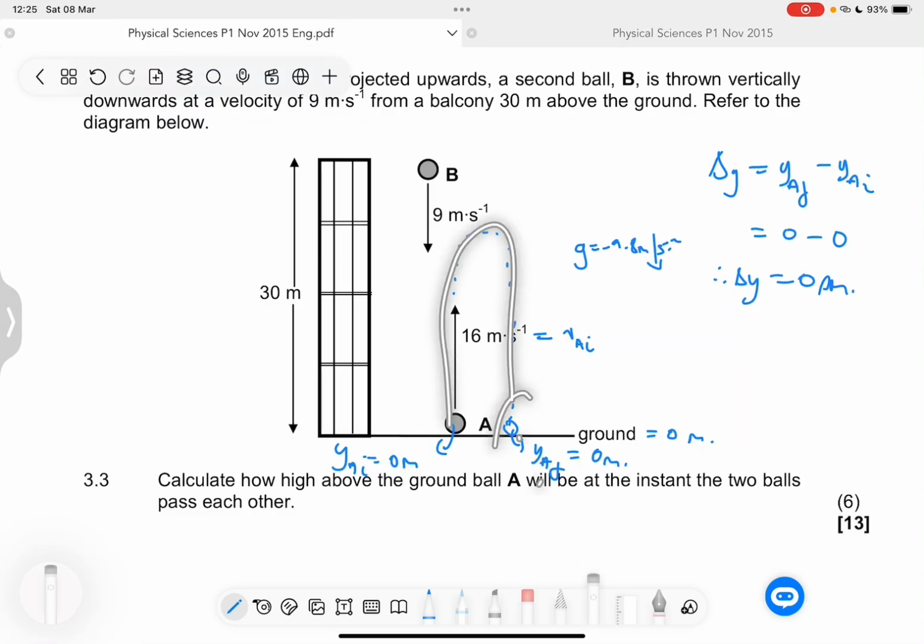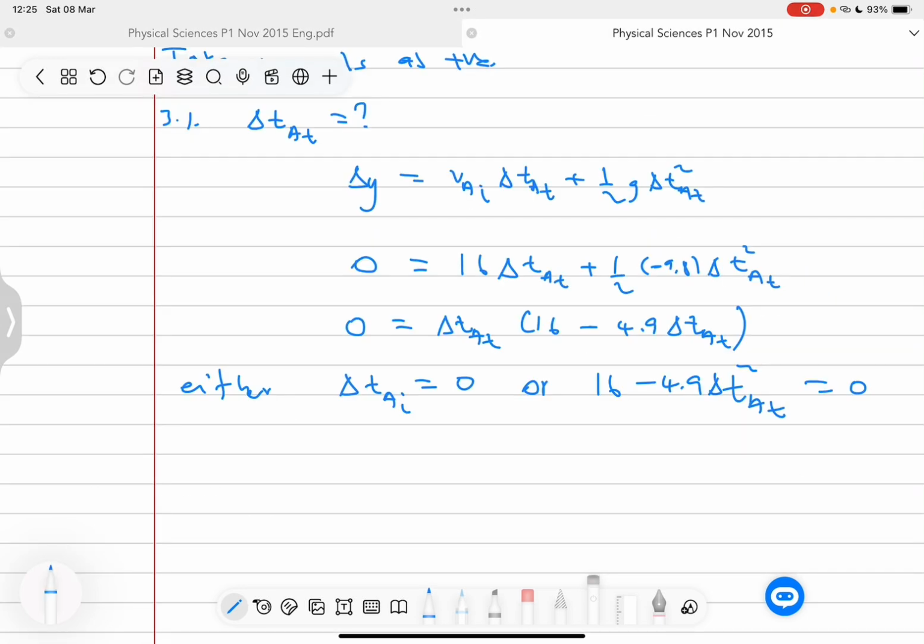It should give us the time when it comes back, when it's here, how long it has taken to go up and down. Now to solve this part of the problem is really simple, because we are just going to use a calculator. Here we don't have a square anymore, where we are really going to take the 16 to that side, so that we have this side the negative 16, because it's going to be negative when it comes to this side, and we are going to divide by 4.9 and negative 4.9 also this side.